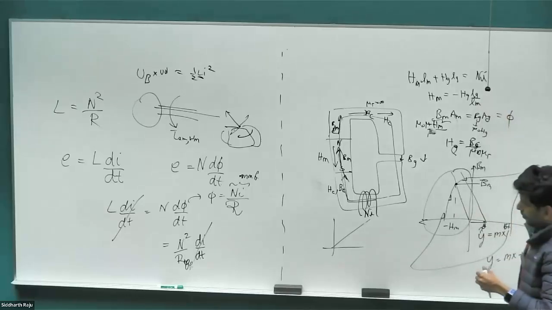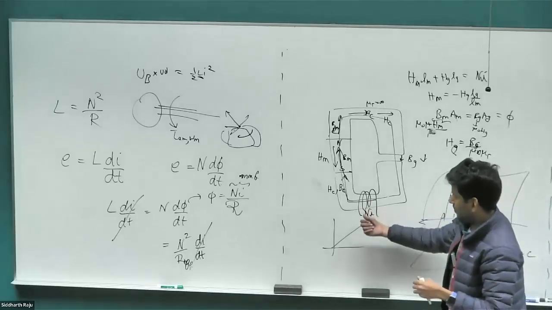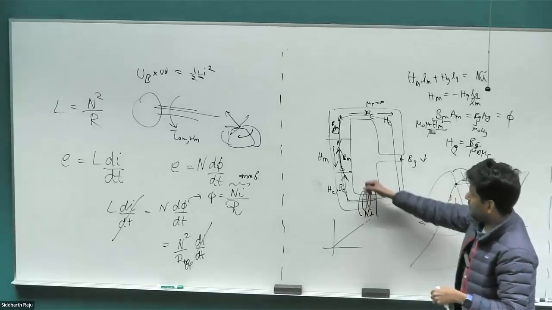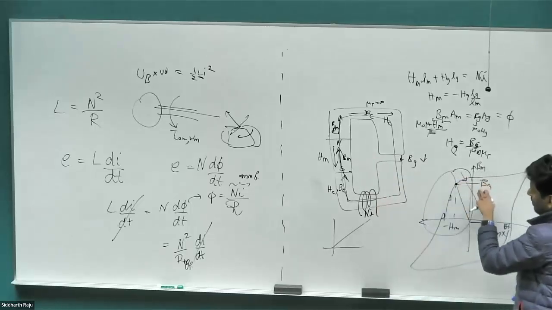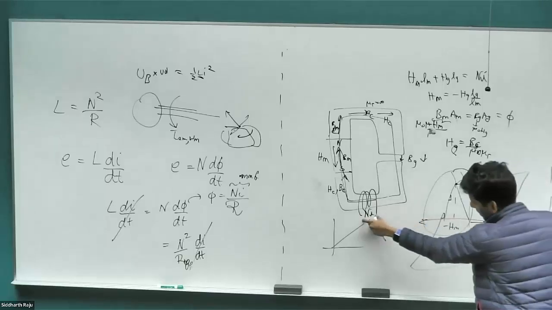So if I give you this coil and some winding, and I tell you that this is the B field that I would get without this coil, but I want to increase the B field to some particular value, then what must the Ni value be?